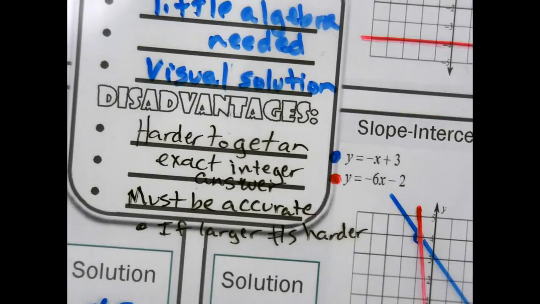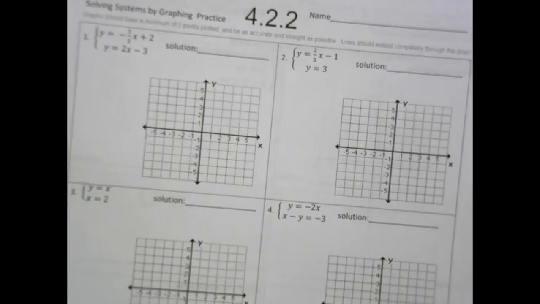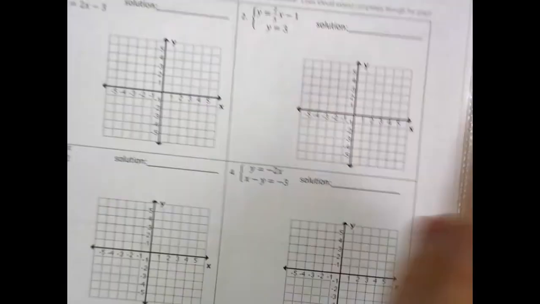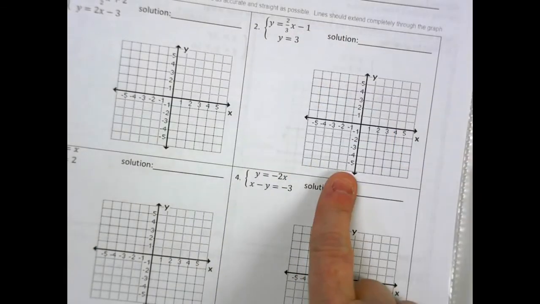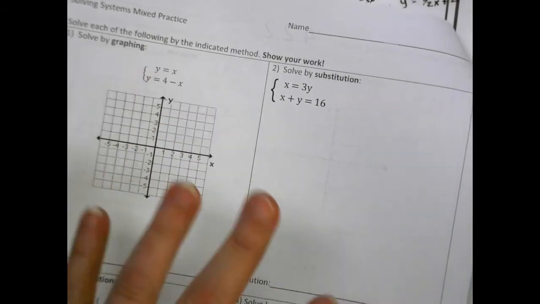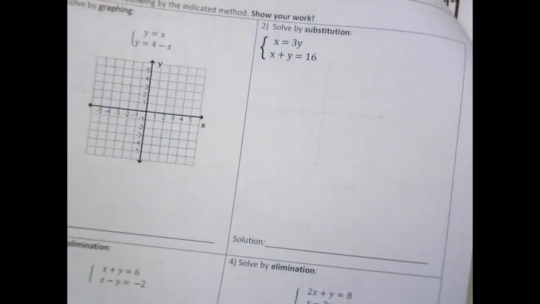So your assignment is this one. Now hang on, listen. These on this page need to be graphed. That is our lesson today, was graphing. So you have to graph these. You have to have 2 points. The lines have to go completely through the graph. This page right here is also your assignment. It gives you more practice on substitution and elimination before tomorrow's quiz.